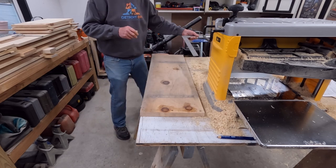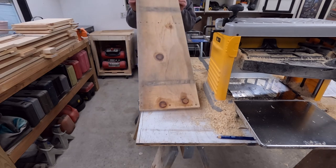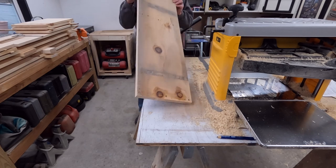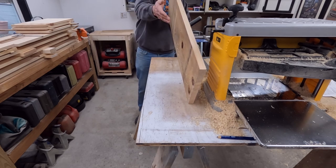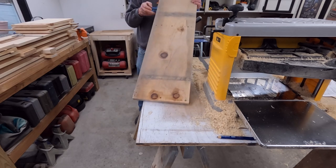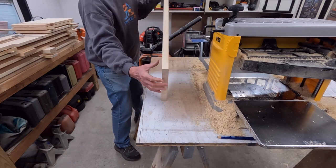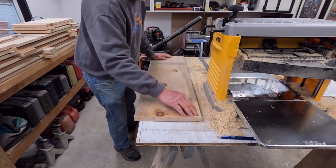So what we want to do now is just kind of pick the board up and look down it and see how straight it is, or where this twist may be. Look down the edge, look for any kicks in this board to help you figure out exactly what's going on, because it may just be one end of the board that's way out. So what I'm seeing is this very end of the board right here is kicked out pretty good.